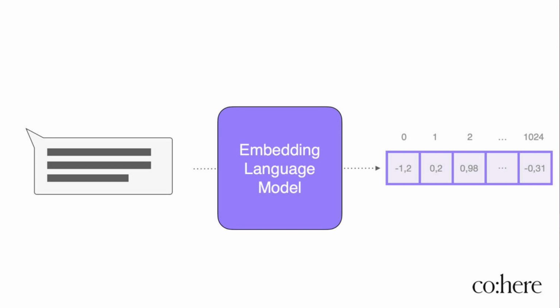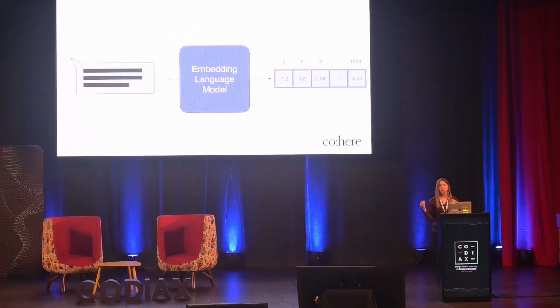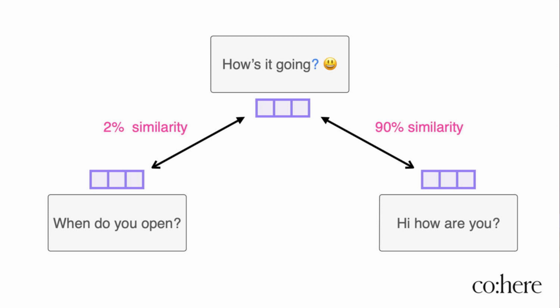The way embeddings work is they take a string of text as an input and embed it in the form of a numeric representation that captures a lot of information, the context behind this text, and the relationships between given pieces of this text. And thanks to that, we can do fun things with embeddings.